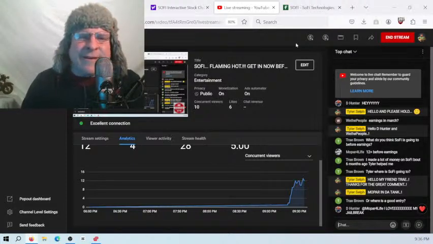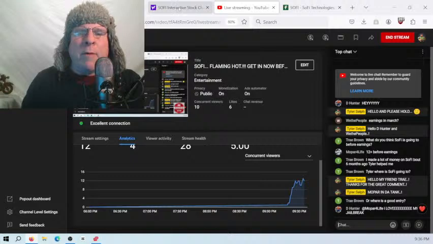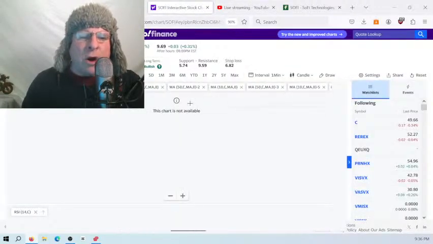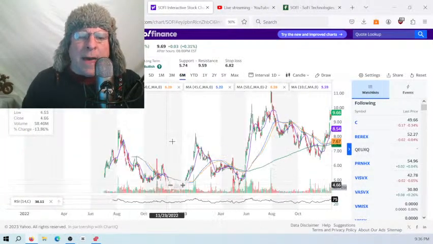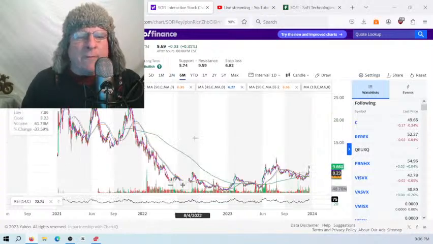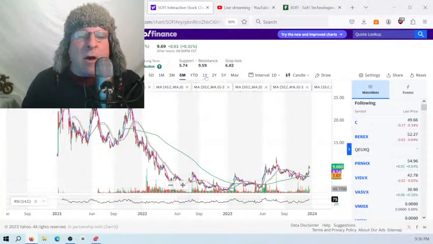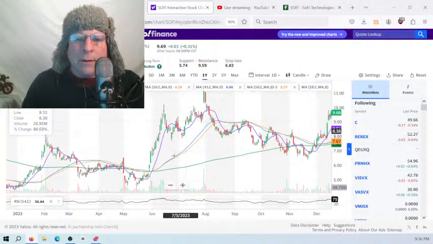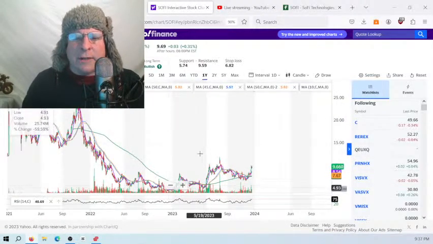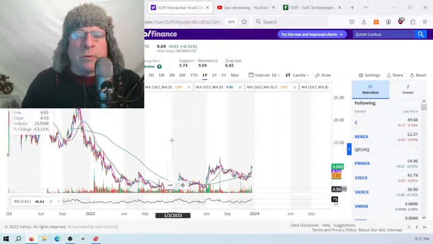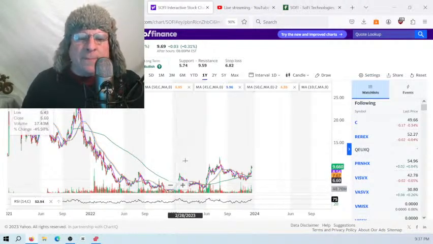All right. Now, what I want you to know, folks, in regards to this interactive chart, is I want to change this to a 6-month chart. And then I'm going to pull it back like this. And for some reason now, I see that all of my lines that I had put in have disappeared. Shucks. I'm not sure why that is, folks, but at any rate, you'll still be able to see.